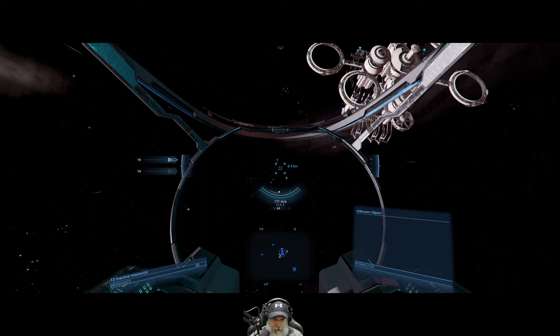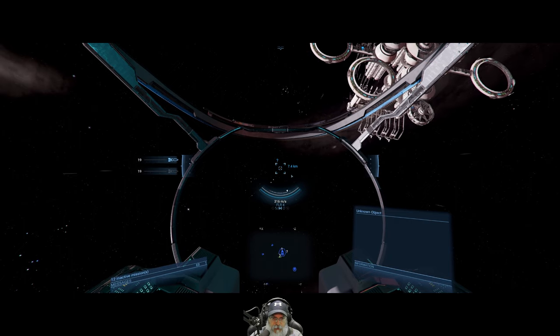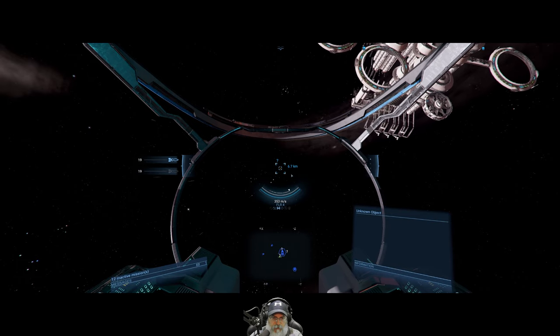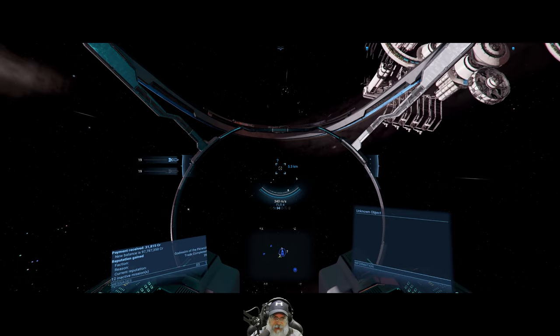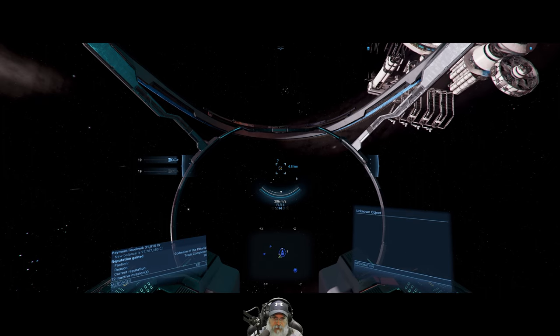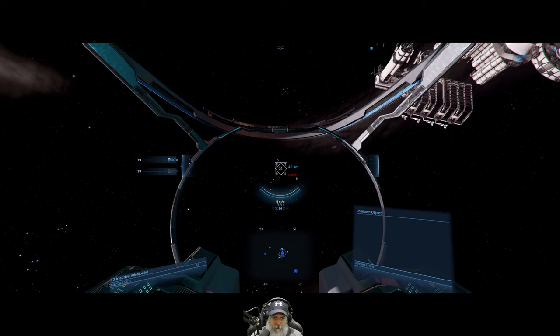Okay, so the missile's range is 8.8 kilometers, but maybe you have to be closer for the locking to work. Perhaps that's what it is. So let's get within 5. It doesn't work within 5. How about, there we go. Okay, so right about 4.5 kilometers is where it appears to lock.